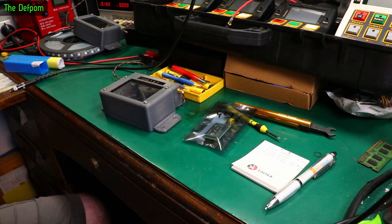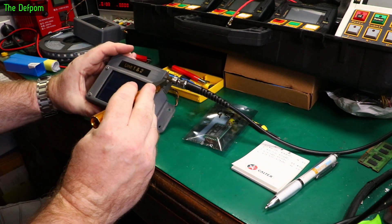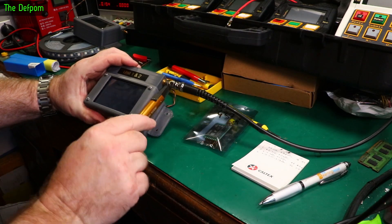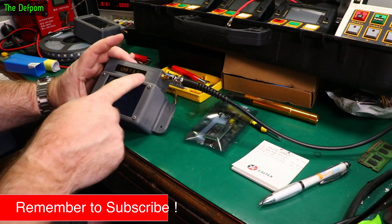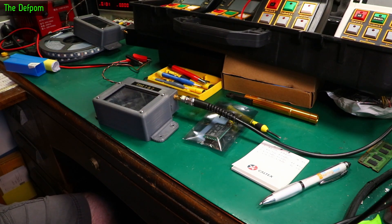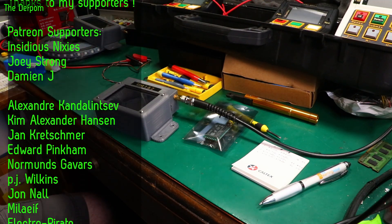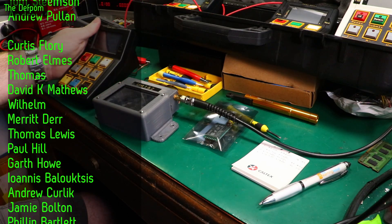We're going to test this one right now and see what we get. This is unit 1 and 2 - unit 1 is this side, unit 2 is that side. I've got my Rohde and Schwarz CME 200 set up for spectrum mode. I'll re-jig the camera and demonstrate this. I want unit 2 - this one here. Let's get this sending requests through.